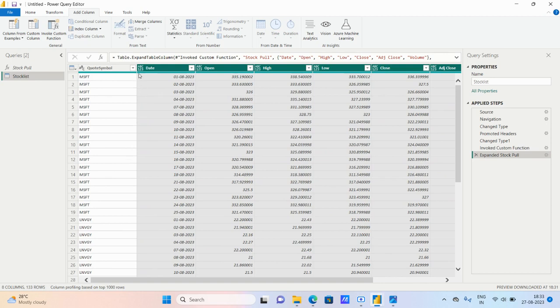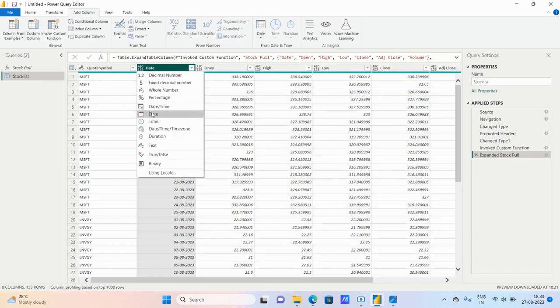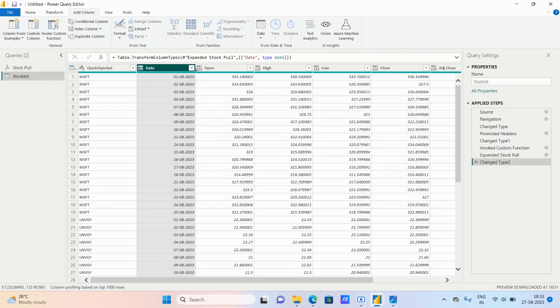Now we have to check the formatting of the columns. Now this is a date column, so we need to format that as date. All the other columns need to be formatted in a correct manner. Now this is the open, high, low and close and adjacent close.